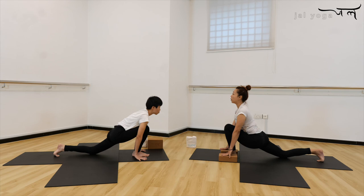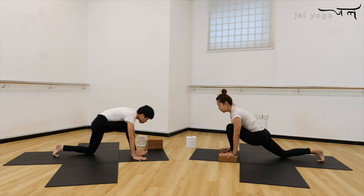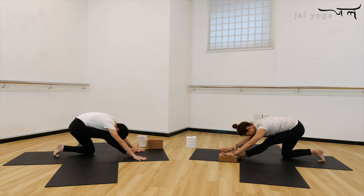So we're going to move this movement. We inhale to the back and exhale forward. Inhale and exhale.